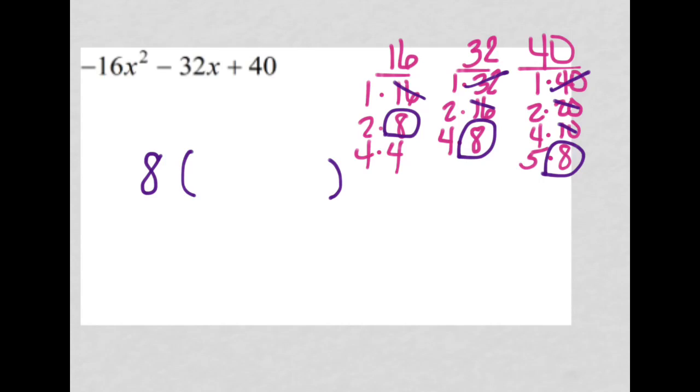Now, do they all have a letter attached to them? This one does, and then there's no letter. So since there's no letter on that third term, I cannot factor out a letter. So I won't. So now all I have to do is divide. I take negative 16 divided by my 8 that I'm taking out, so I end up with negative 2, and since I don't have a letter attached to that third term, the x squared stays. Now I'm going to take my middle term, negative 32 divided by 8, leaves me with negative 4x, and now my last term, 40 divided by 8 is a positive 5.